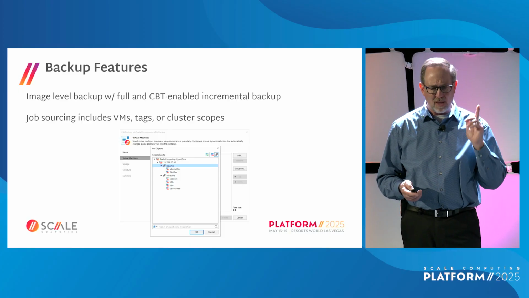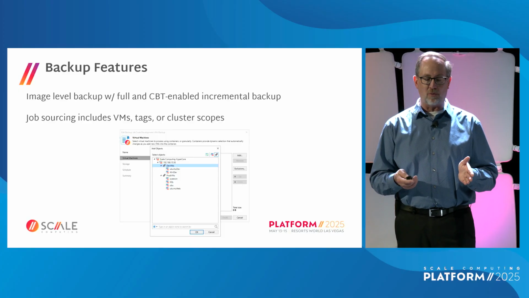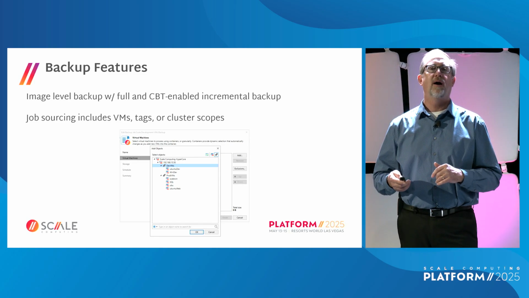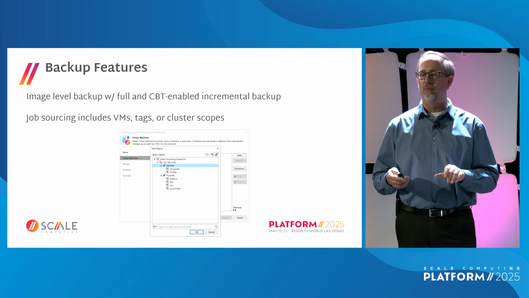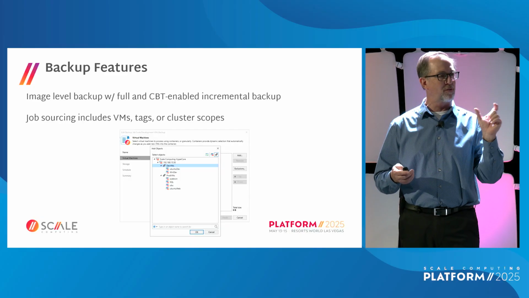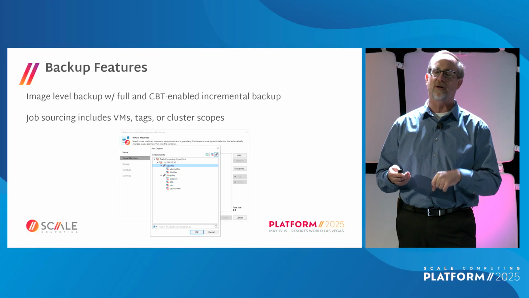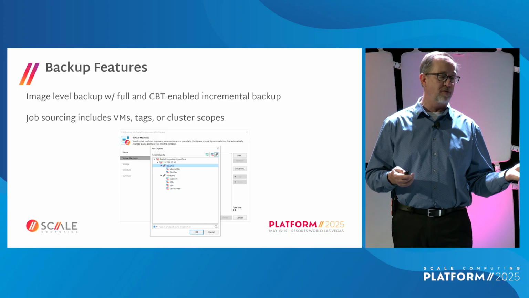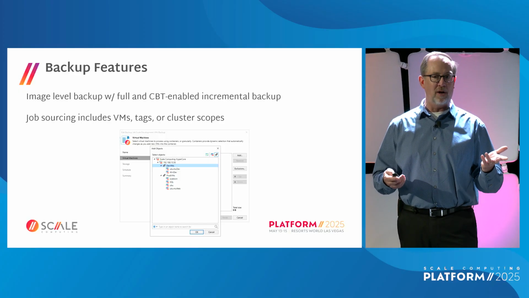So the other thing is we like to create ways for you to source your backup jobs in a way that's rational. So we'll give you a few options with the V1. If you want to just back up your entire cluster, you can set the cluster scope as a source for your backup job. Obviously, you can do VMs a la carte, and then Scale also supports tagging. So with the V1, we'll support tagging.